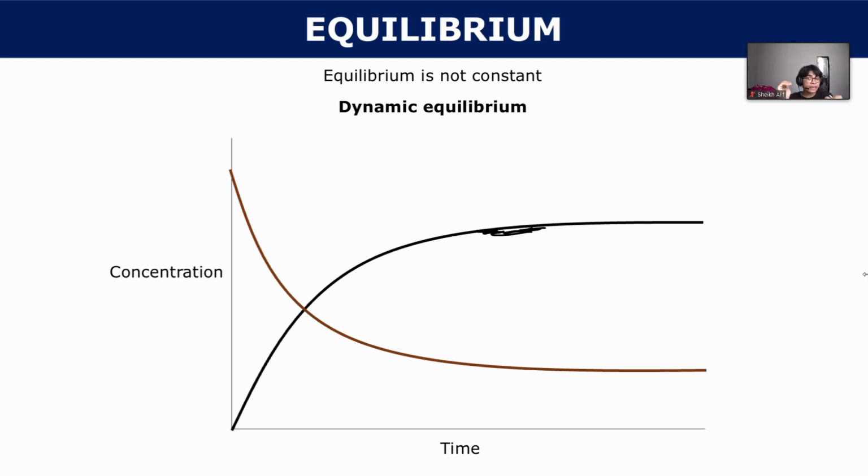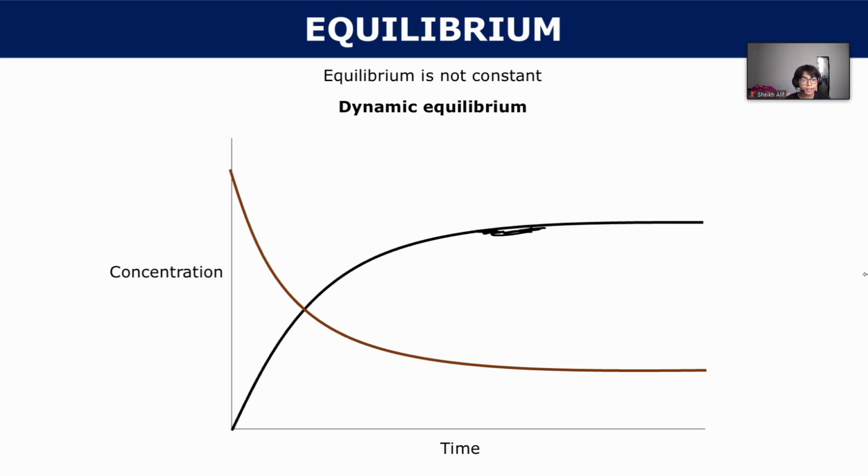Even though your weight is at equilibrium, it's not like you're not eating anything or you're not burning off any calories. It just means that the rate at which you're eating and the rate at which you're burning it off is the same. So we have an equilibrium of our weight. And that's the same thing with normal equilibriums.